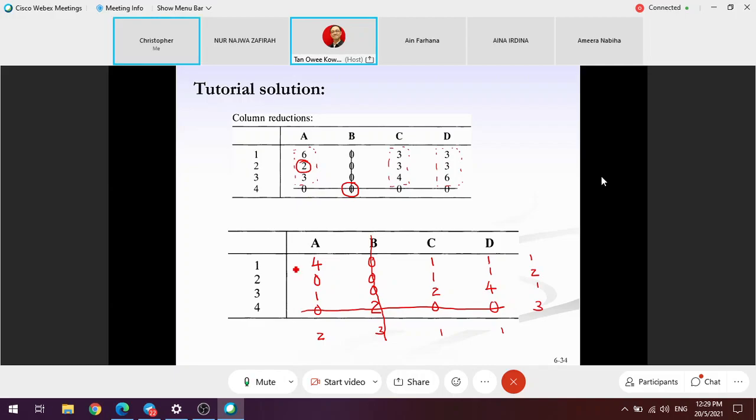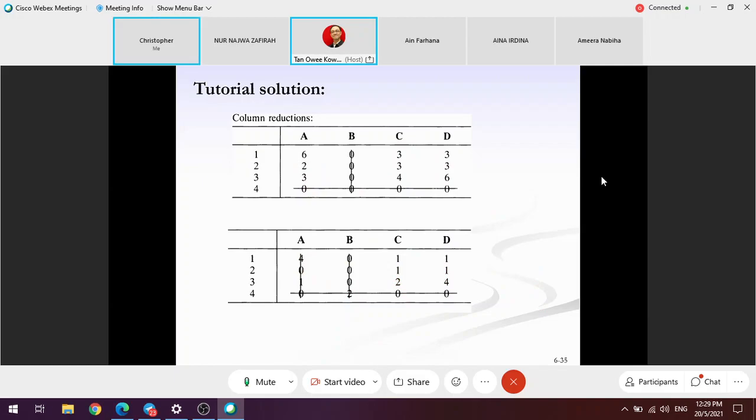So I can draw a horizontal line, or I can draw a vertical line. Perhaps now I draw the vertical line first. There's nothing wrong; you can draw a horizontal line. Perhaps if we have sufficient time, we can test another round. Okay, I draw the vertical line first, and then I have successfully covered all the zeros, right? Unfortunately, how many lines did I draw? 3 lines. Still not optimal. So I have to do another round.